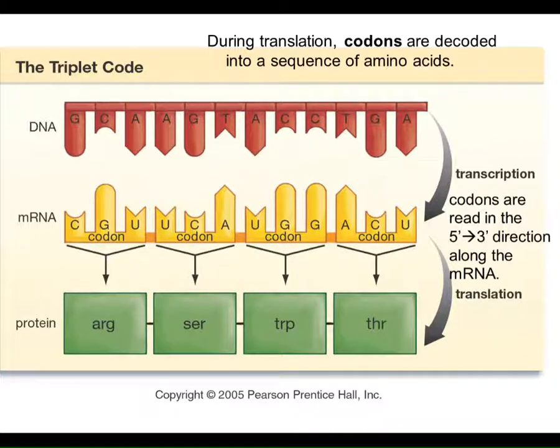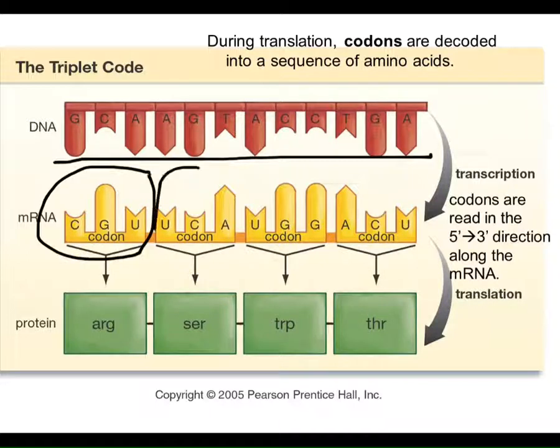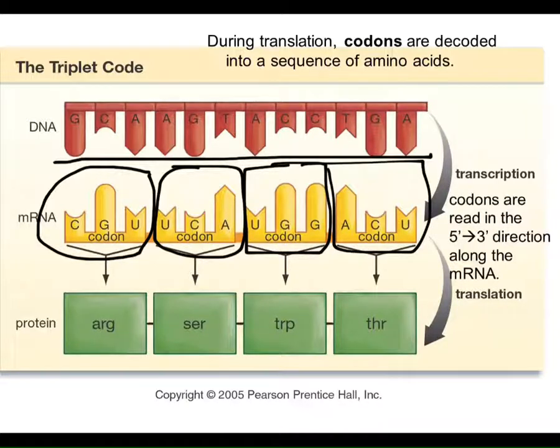So again, we see this picture, and we realize now, looking back at it, that it's all in groups of 3. So the DNA, we break it up into groups of 3. Each of these is called a codon, and the ribosome is able to look at each of those groups of 3, and using that code, that table that I just showed you, determine what amino acid should be there.